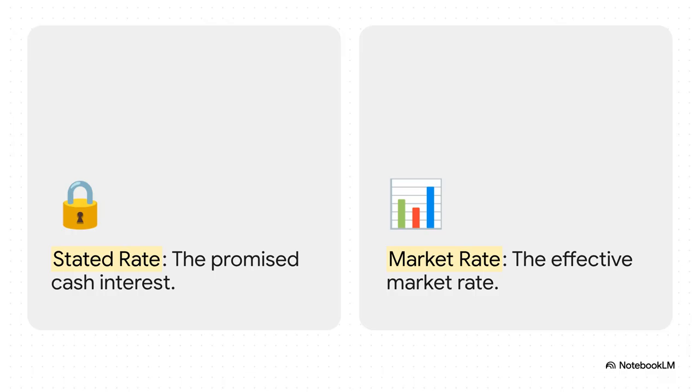This is a living, breathing number. It's whatever rate is prevailing out there in the wild, broader financial markets at the exact moment you try to sell your bond. Think about it from the investor's point of view, right? They're shopping around. They are constantly comparing that fixed, stated rate you are offering against the market rate they could easily get somewhere else. They're hunting for the most attractive yield.